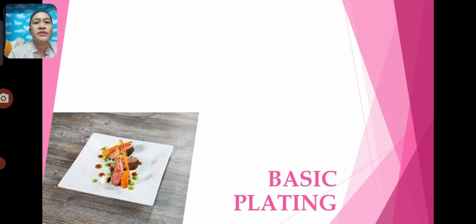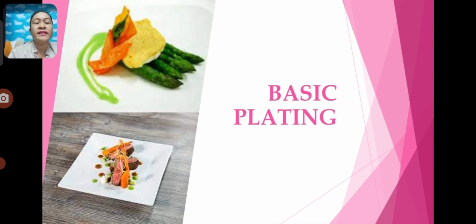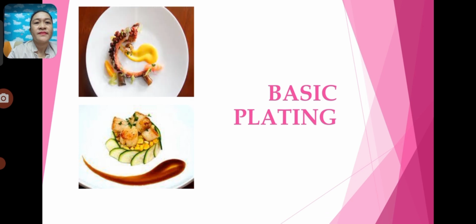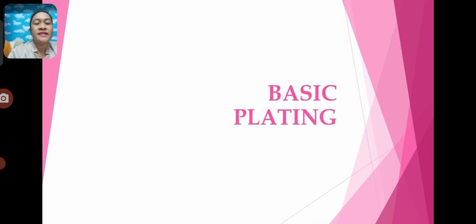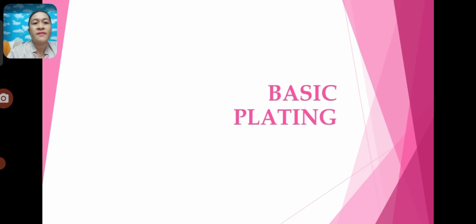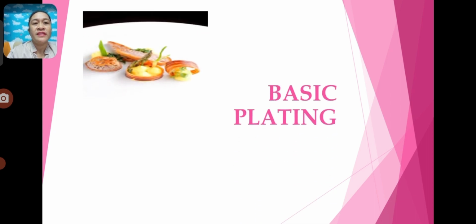Okay, so today I'm going to show you the different plating. So, these are the basic plating. So, I'll give you an example. So, I'll just show the pictures. Okay, so next we have, so observe how the appetizer is arranged in its plate.